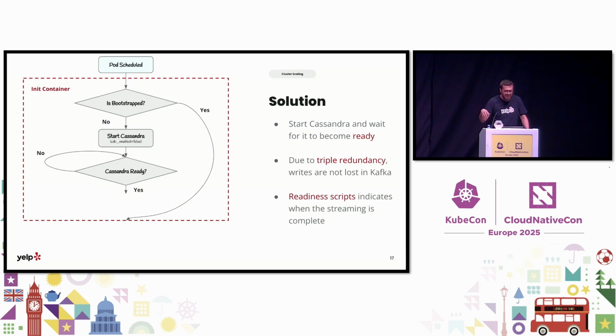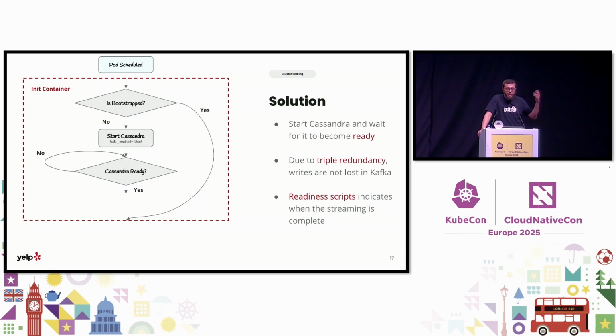Next, the Cassandra process is started in the init container, but with CDC disabled. So any data that is streamed from the peers will not be streamed into Kafka. Now, you might be considering that any new writes that are happening at this time might be lost. But because we have a replication factor of 3, even if one node is not processing any data, there will be another 2 that are processing the same set of data at the same time, so none of the data gets lost.